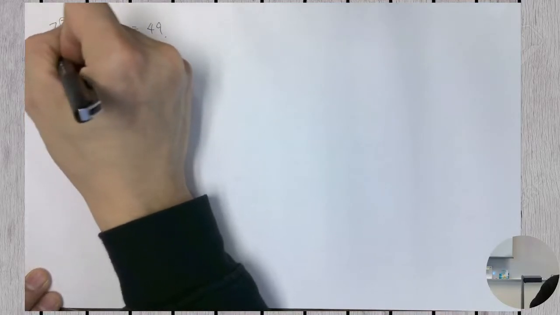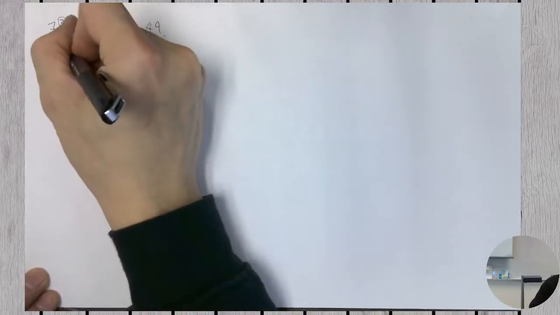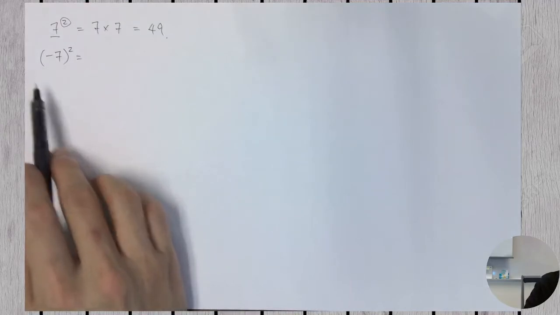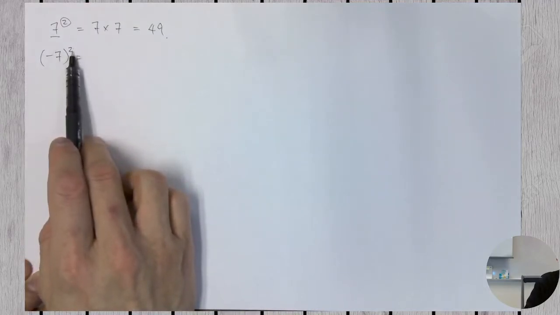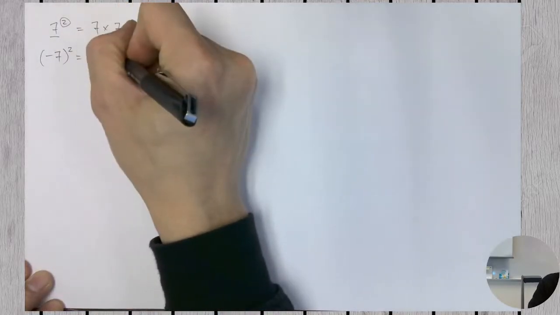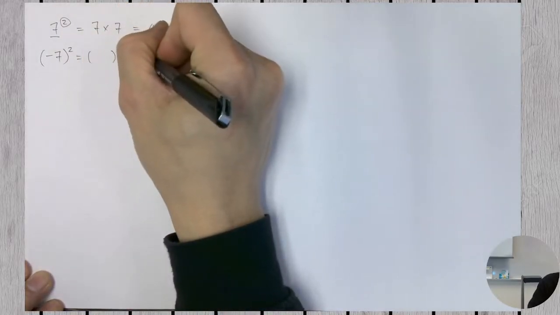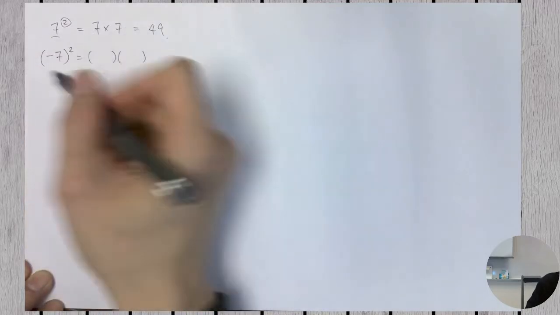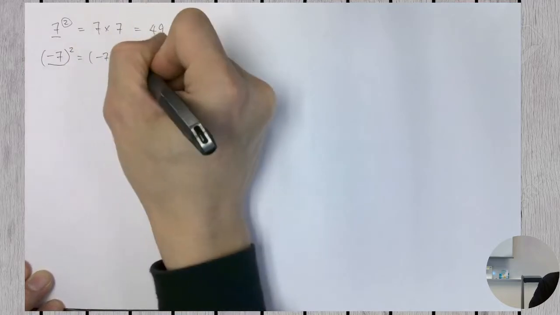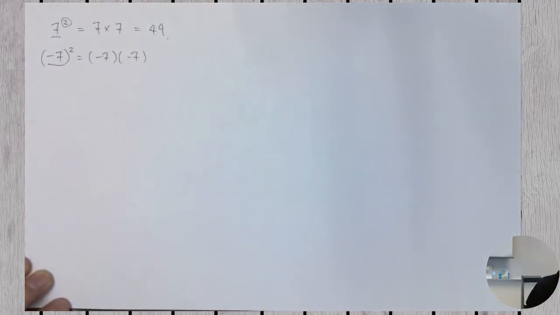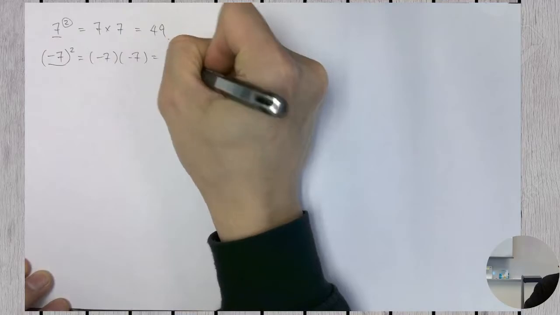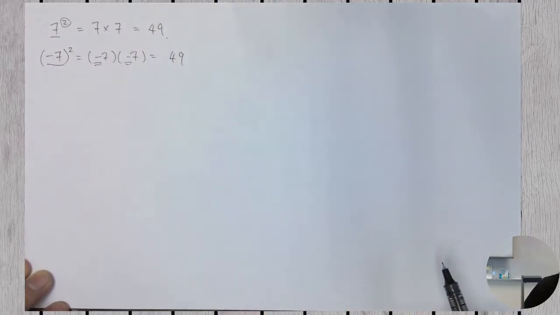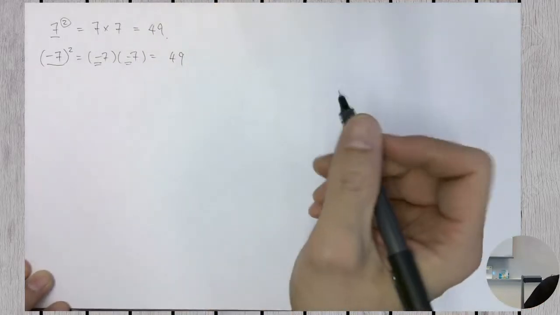If you have negative 7 exponent 2, notice the bracket, okay? If you ever have a bracket squared, this is what you do. This is what you're going to see. Bracket times bracket. It's like here, 7 times 7. Then you fill the content in. Don't rush, okay? Negative 7 times negative 7, you know it's going to be 49. These two negative signs are going to cancel each other. You have a pair, right? So it's a positive 49.